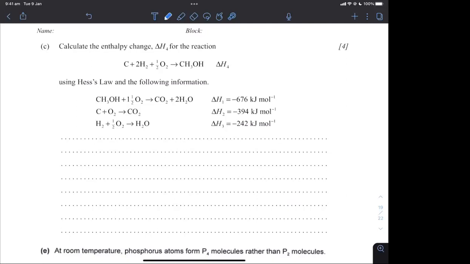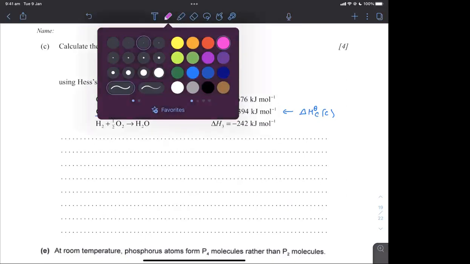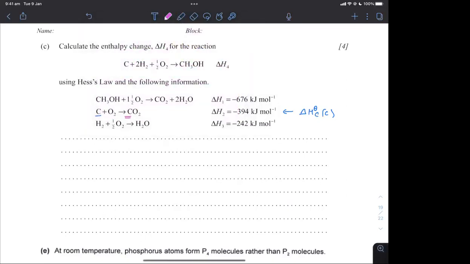Okay. I look at this first. I'm burning 1 mole of the carbon, and guess what? I can say that is combustion of carbon. But I can also be thinking about this identity. I talked about identity earlier. This could also be the formation of CO2. I'm forming 1 mole of the substance from its elements. Everything is in standard states under standard conditions. Similarly, there could be the formation of H2O.